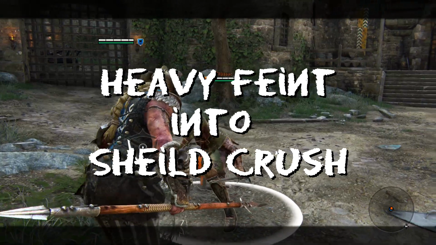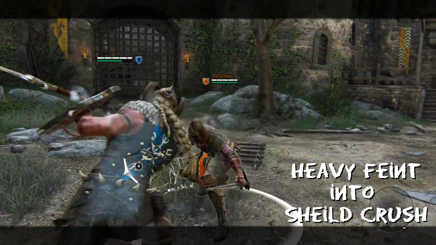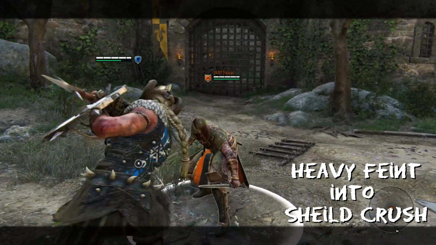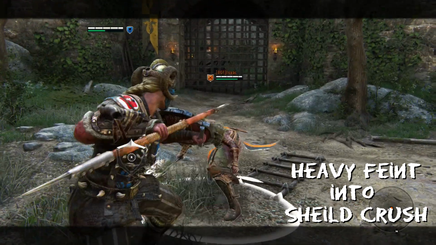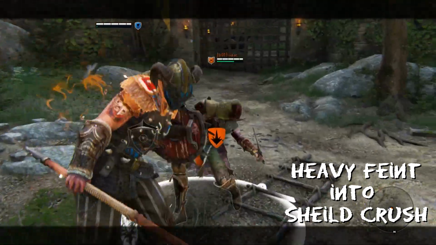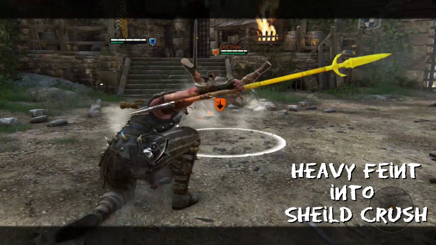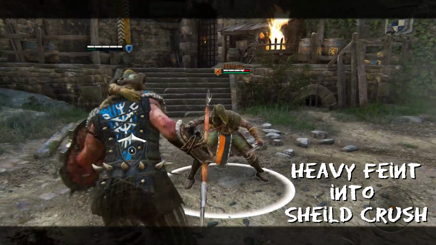Heavy feint, shield crush. This is how I've been opening up defensive opponents recently. You firstly feint a heavy attack and then quickly follow this up with shield crush. This is effective because they look very similar and the opponent will think you're going to follow up with a heavy attack or feint again. You can follow this up with a leg sweep or light attack. Use this in conjunction with a parry baiting technique and you'll keep your opponent guessing.